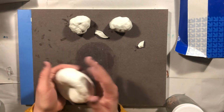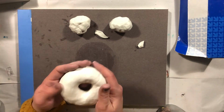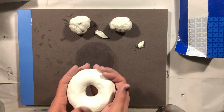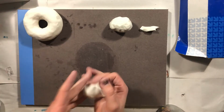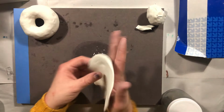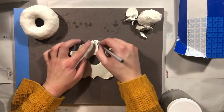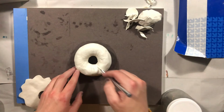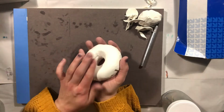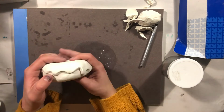After you've sufficiently smoothed out the body of your donut, you can begin to think about the frosting. Roll out another ball of clay. You want enough clay that it will drape over the sides of your donut. Cut a hole in the center and cut a frosting drip design along the outer edge. Score the back of the frosting and score the top of your donut and then join the clay together. You want to make sure the frosting layer is actually adhered to your donut. Press the top down and smooth the frosting sides into the body of your donut.